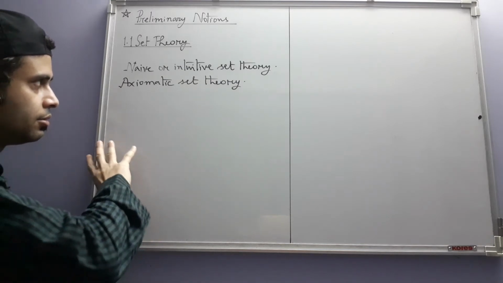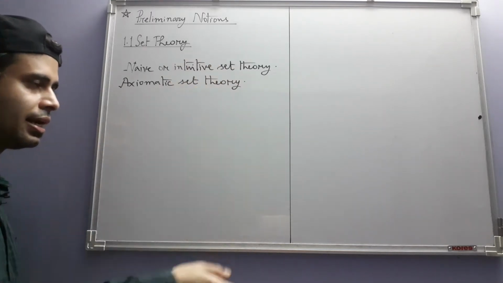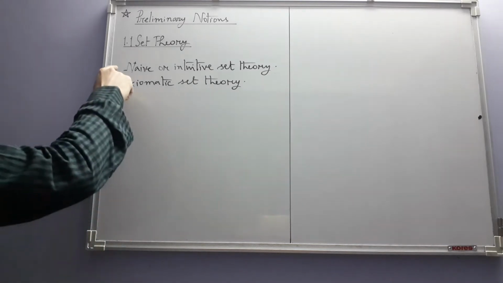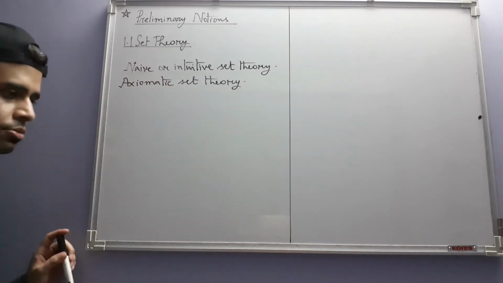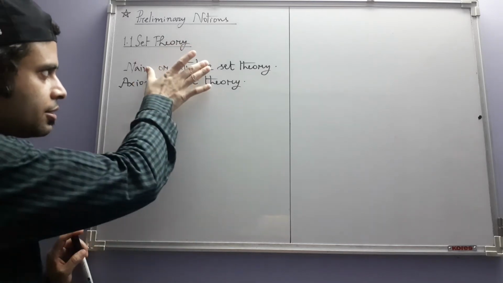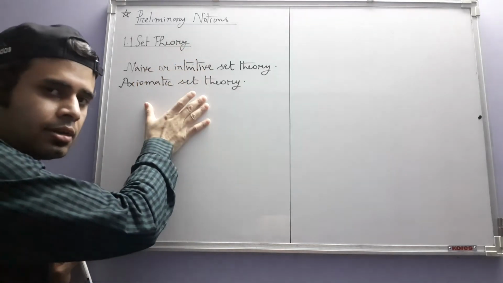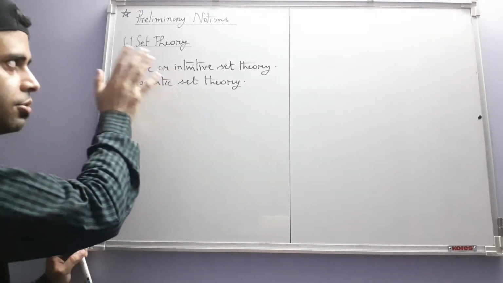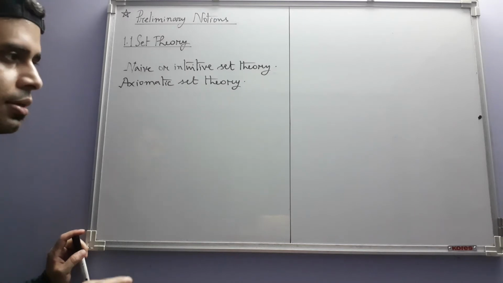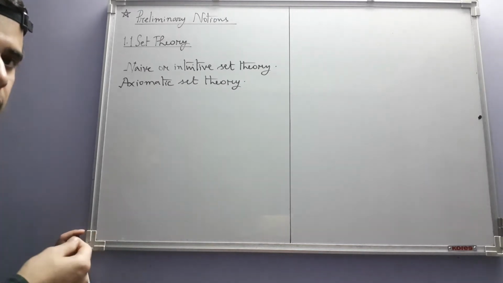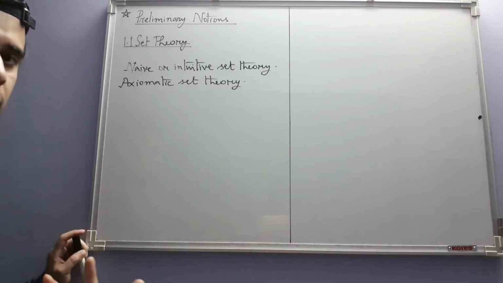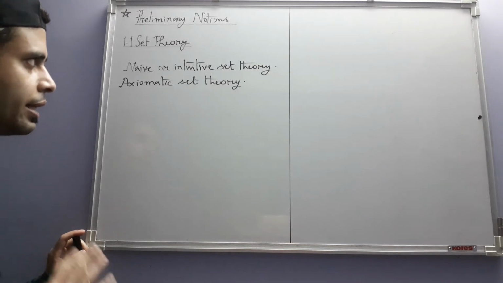So naive set theory is enough for us in this book. You can think of the difference between these two like the difference between Newton's theory of gravity and Einstein's general theory of relativity. Newton's theory of gravity works in most of the ordinary situations, but there are some cases where it fails if the speed is too large. Those of you who know about these things from physics can understand.